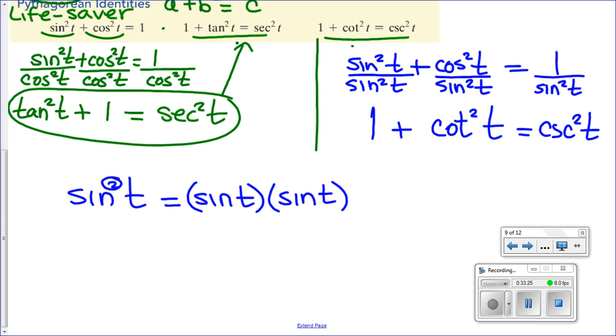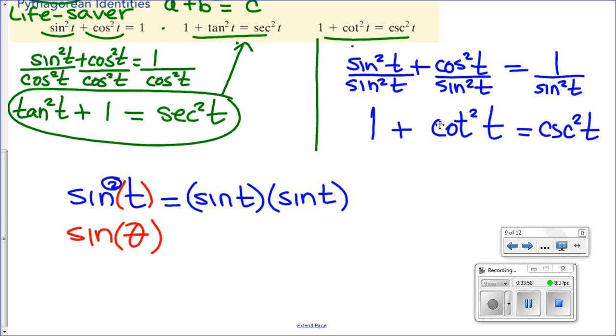By the way, something that I have not told you yet is that sine by itself has no meaning at all. Nothing at all. You must have an angle that goes with it, okay? Keep that in mind, please. Always an angle. It could be t, it could be theta, it could be x, it could be any variable. Most of the time we use Greek letters for that.